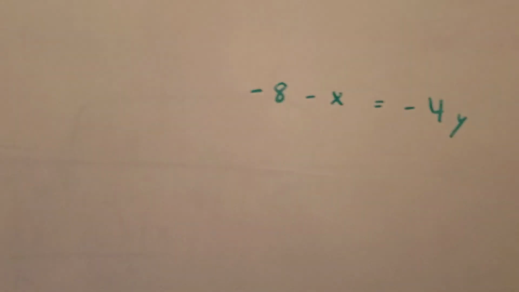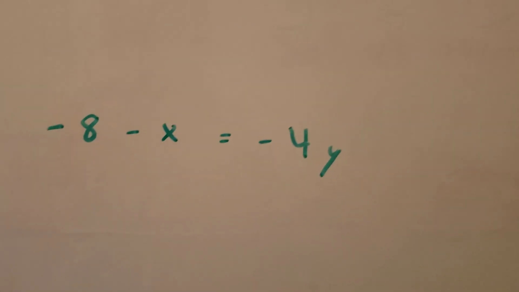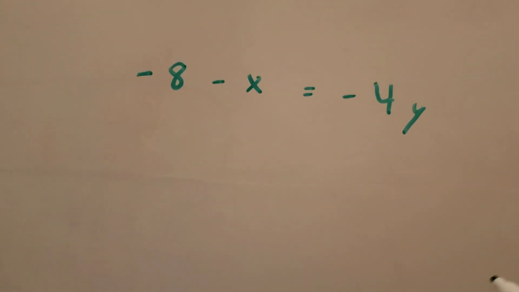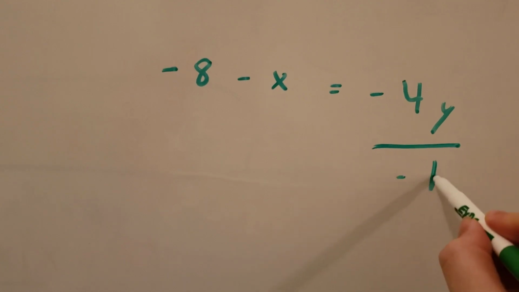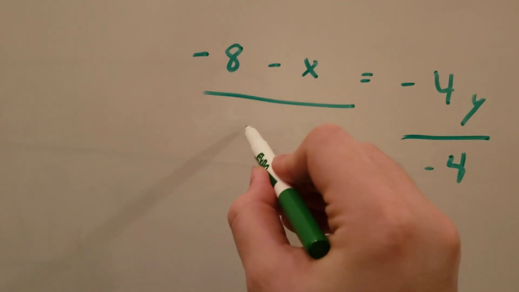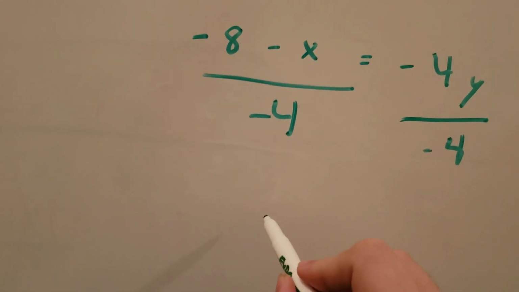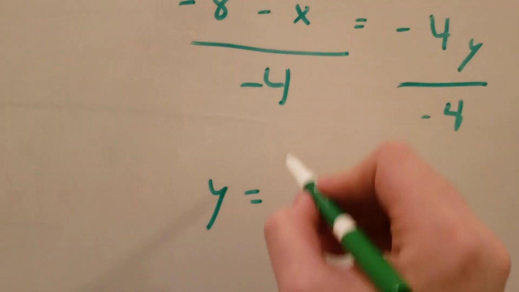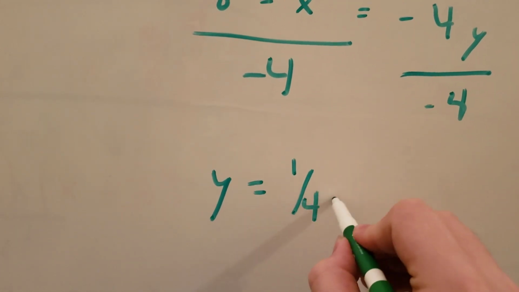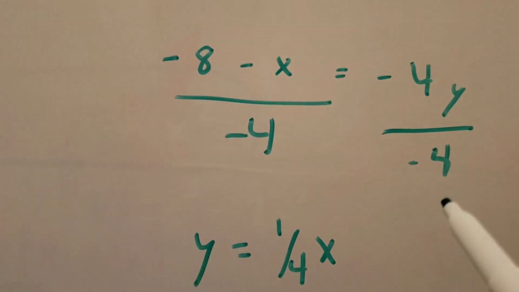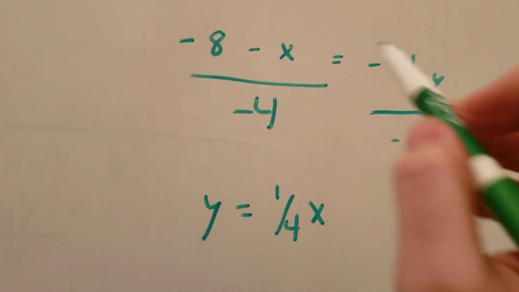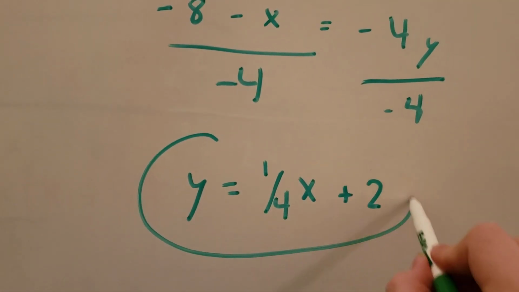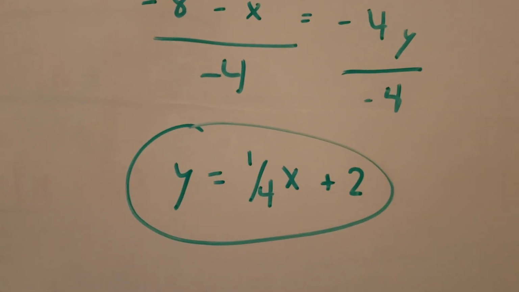We've got one more example over here. And in this one, it's really easy because we've got the y term already separated. It's over here by itself. So all we really have to do is divide by -4, like we did last time with our -2. And when we do that, I'm going to put the y on this side now. We get y is equal to positive 1/4 x, because -1 divided by -4 is 1/4, and then -8 divided by -4 is 2. And there you have it. You've got your slope-intercept equation.